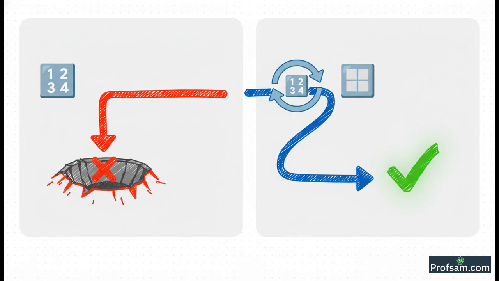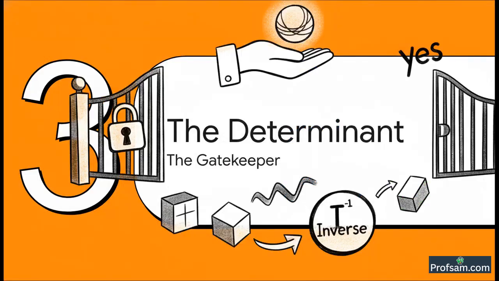Now listen up, this is a pro-gamer move to avoid a very, very common mistake. So many students calculate the cofactor matrix and then just stop there. But please remember, the adjoint is the transpose of the cofactor matrix. You absolutely must do that final flip of rows and columns. Don't fall into this trap. So, we have our first ingredient, the adjoint. Great. Now for the second part of our recipe, we need to meet the gatekeeper. And this gatekeeper is the determinant. It's the one that decides whether we can even create an inverse in the first place.